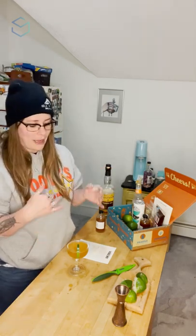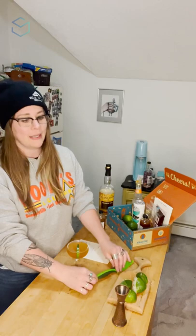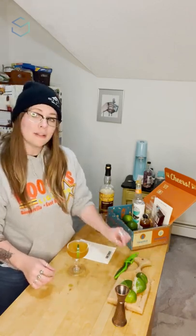Hardest part I'd say was just juicing the limes, but I think that if you are a better bartender than me and have a juicer, it would be a lot easier. I know it surprises a lot of people, I don't have a juicer at home. The reason being, I usually just buy my lime juice pre-juiced because I make so many cocktails throughout the week that I would go crazy juicing fresh lime, lemon, grapefruit, whatever I'm working with to order. It's just too much for me.